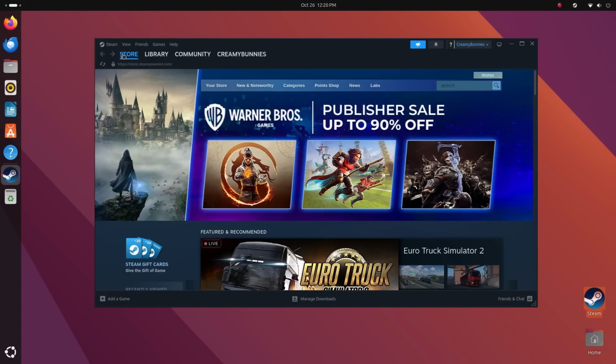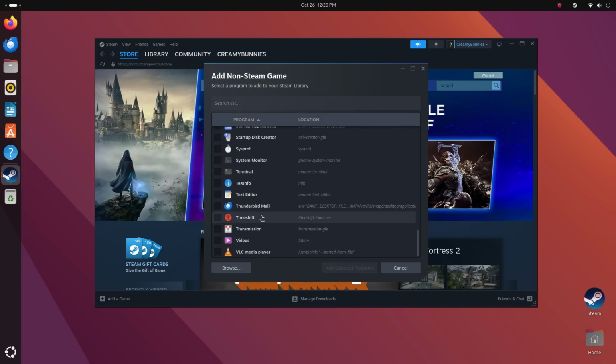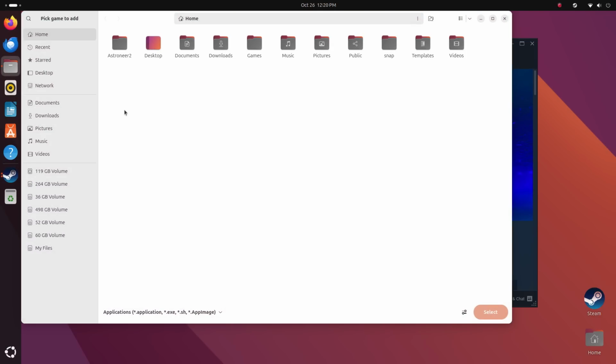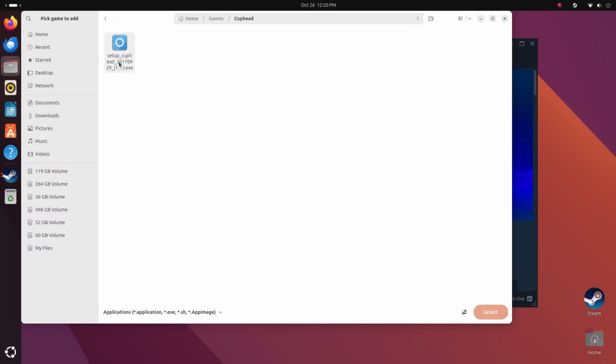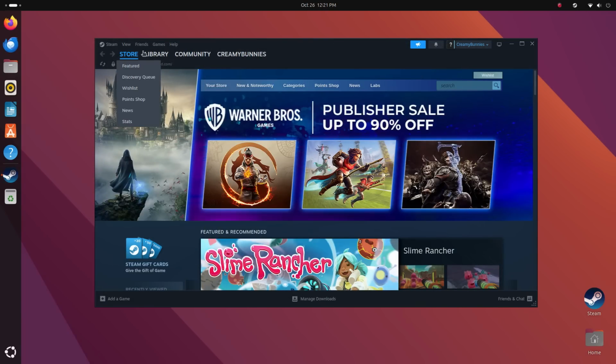Alright, let's begin. Open Steam. Click on the cog icon here for additional options. Click on Add a non-Steam game. Click on Browse, then in the file picker, browse to the location of the installer file, something like setup.exe in the game files. Select that and add it. It will be added in your library.